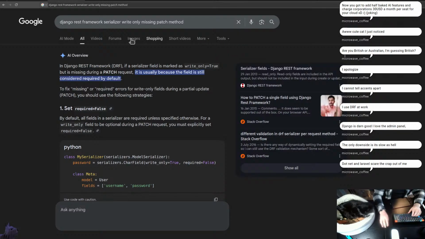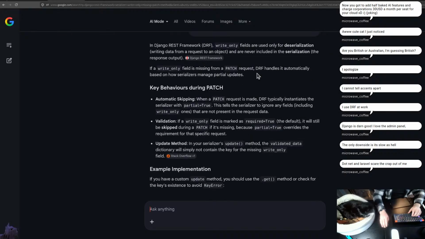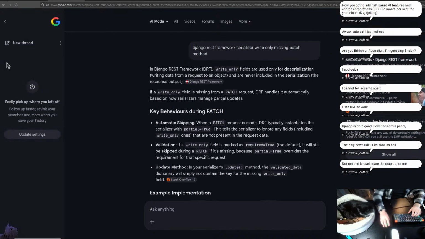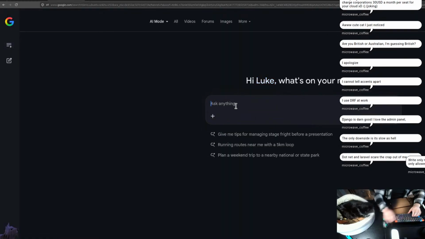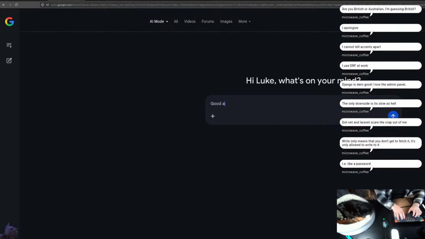Let's ask the AI. No, sorry, I wanted to get rid of the context. New thread. Alright, good afternoon, or evening I should say. I am using Django REST framework and have the following field within a serializer.